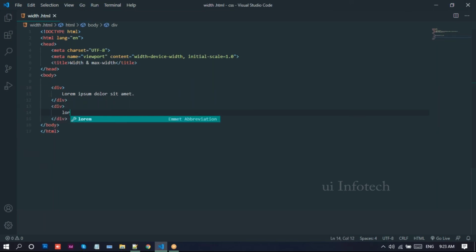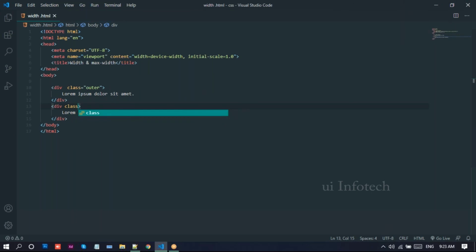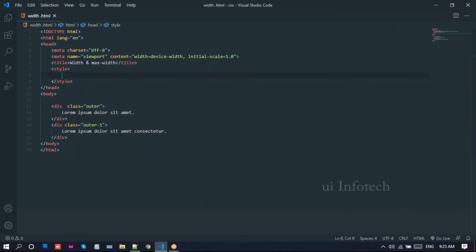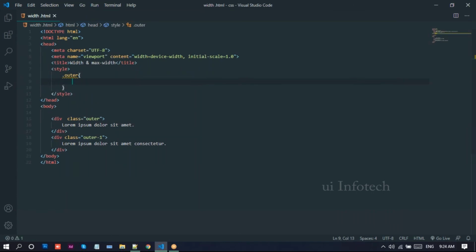I take a div and provide five lines, with the class name outer one. For this I'll apply an internal style sheet.